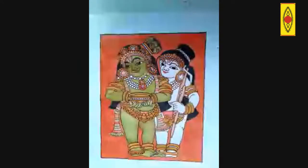Yes, so these were the very simple paintings. Now we are going to the much requested one, Ganesha. Vigneshwara is considered the god who removes all obstacles. So now we are going to do this, and you can look at the Ganesha sketch. Hope you are all ready with your Ganesha sketch.